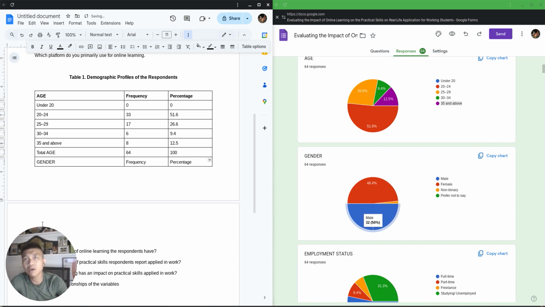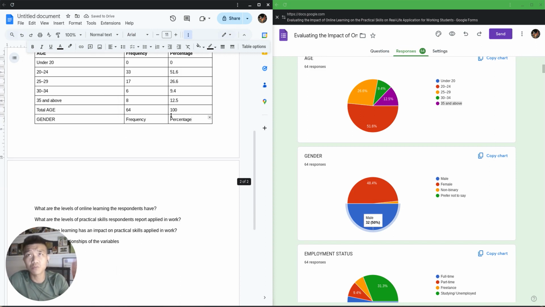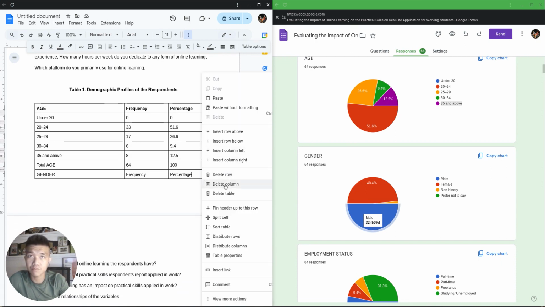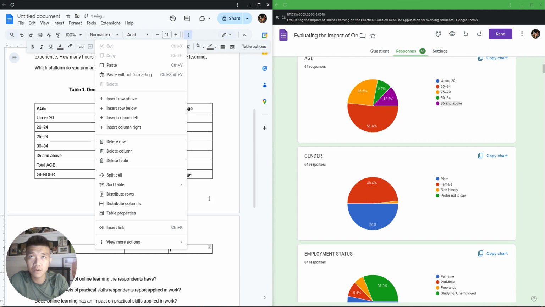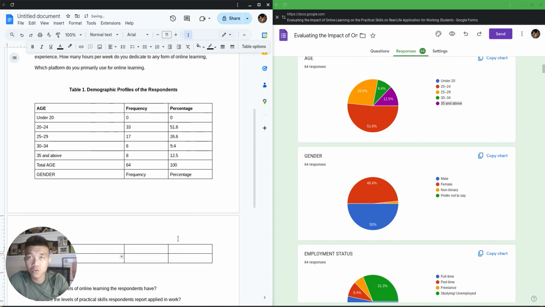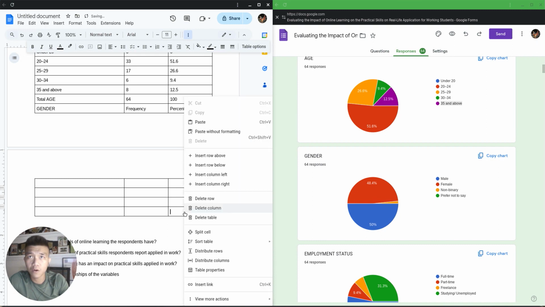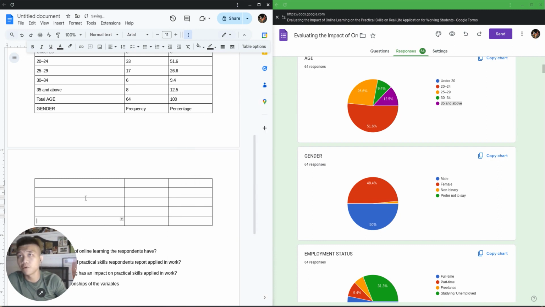Yan. Okay, lagay ko na rin. Pero it's up to you if you want to put it there. Okay? Lagay tayo ng apat na category sa gender. So, we create 5. Tandaan nyo, plus 1 kasi lalagay pa natin yung label na total. Okay? 1, 2, 3, 4, and 5.